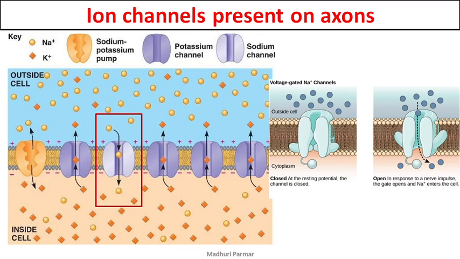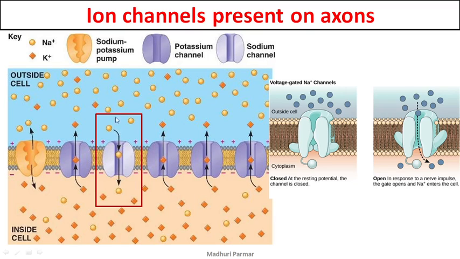First reason is that its concentration is more outside and less inside. So it moves from its higher concentration to lower concentration. This is known as simple diffusion. And because you require a channel, you can call it facilitated diffusion. Clear? Second thing, there is a charge difference. So the positive ions will move towards the negative side to balance out that negative charge.